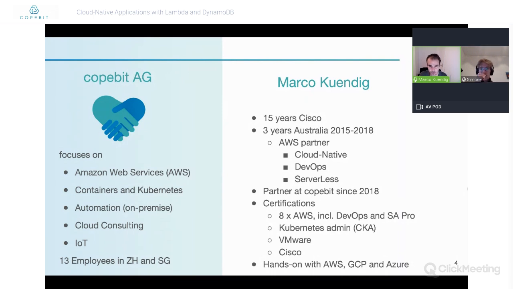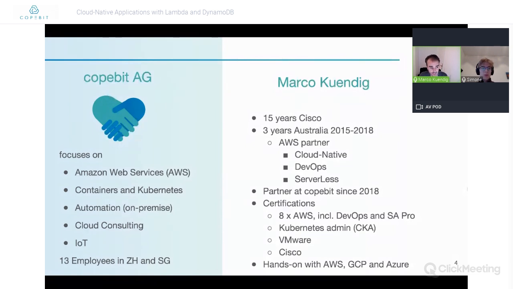And for those that still have an on-premise environment, we are also a Puppet partner. We have quite a few people working on Puppet, so we can help you there as well to automate your infrastructure with Puppet Enterprise and Puppet Open Source. We can do both. And obviously, as we are a born-in-the-cloud company, we also do cloud consulting, and a small pet project that our CEO is very much focused on is IoT. So we have built some solutions in the IoT space where we can help as well.